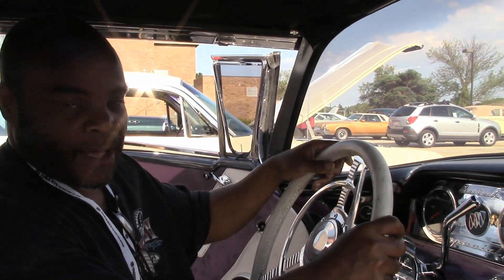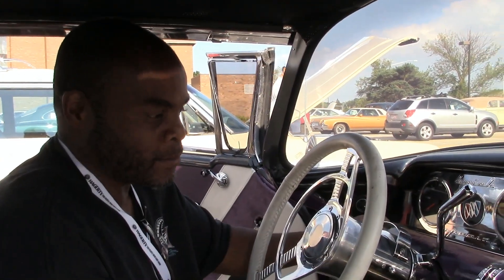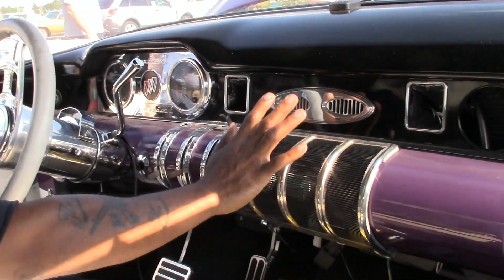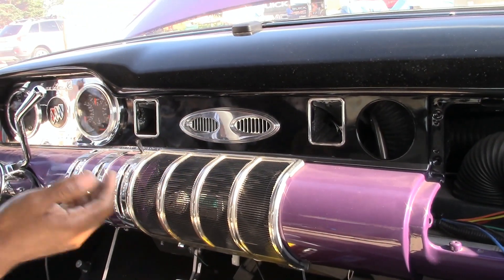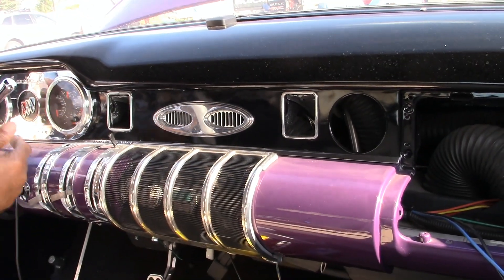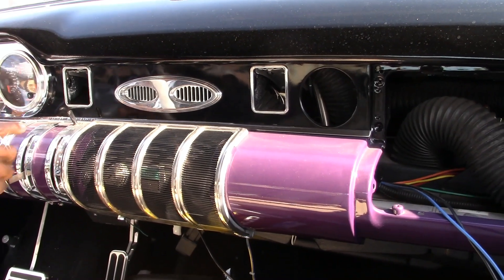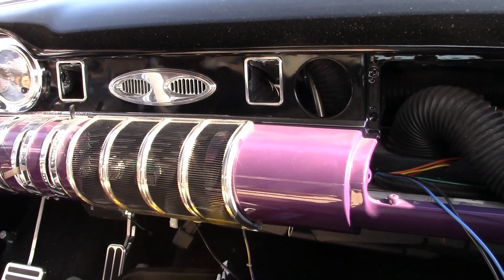Well, this is a 1955 Buick Special and it's really special. It's got some pretty interesting unique items. This originally was my speaker grill and radio. I couldn't put the original equipment back in because I got my vintage air and I got a brake booster master cylinder underneath. So what I did was I used that area for something cool.